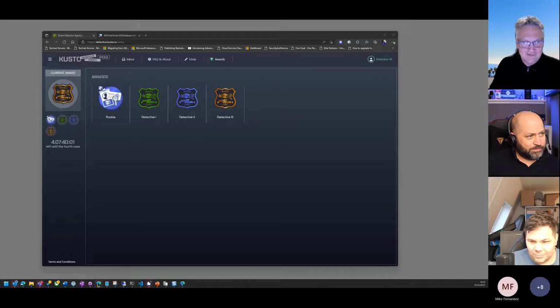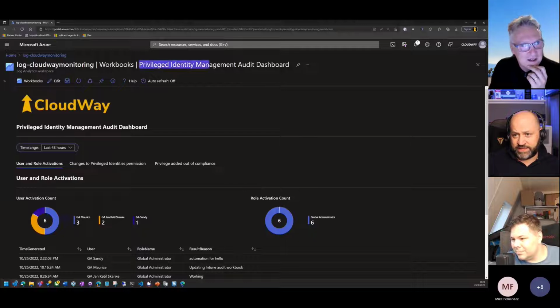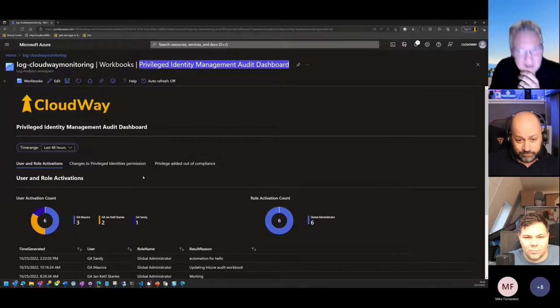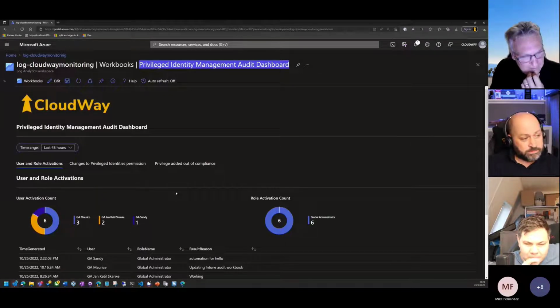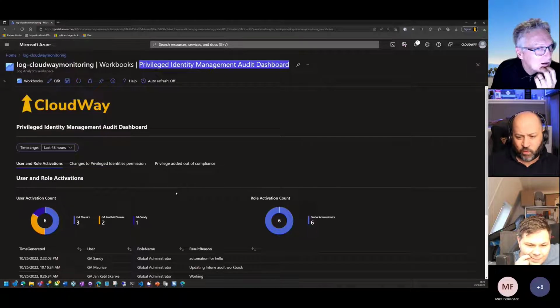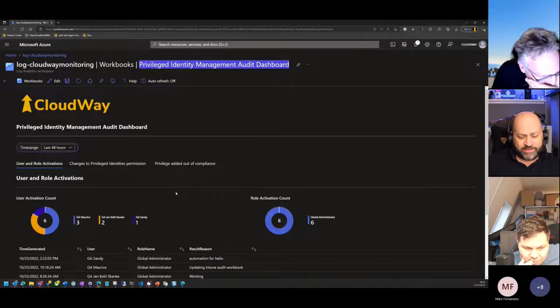No, definitely fun. So if you're gonna move over to some other fun stuff I've been working on lately, I have this privileged identity management audit dashboard. If you're using PIM, it gives you a full insight into the different elevations, and the reason they gave for elevating into the role at that date.